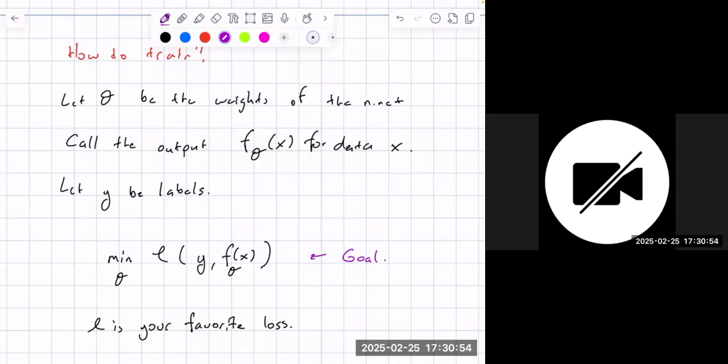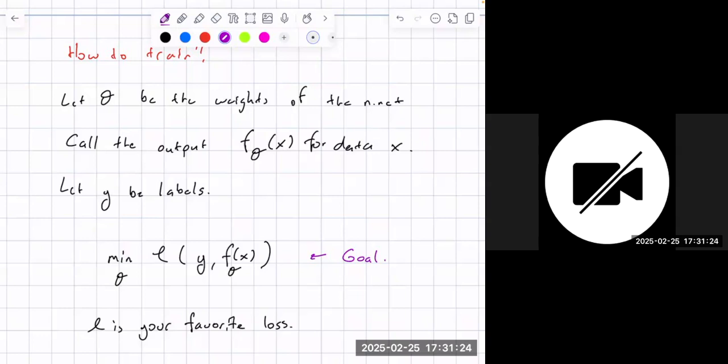Right. Okay. Now let's do the stuff we know how to do. So I got the weights of my neural net. And imagine that's a function where this theta parameterizes the weights, and your data is this x. And suppose we are in the supervised learning situation where data has labels, okay? Then how am I going to train my neural net? I'm going to go pick my loss function.